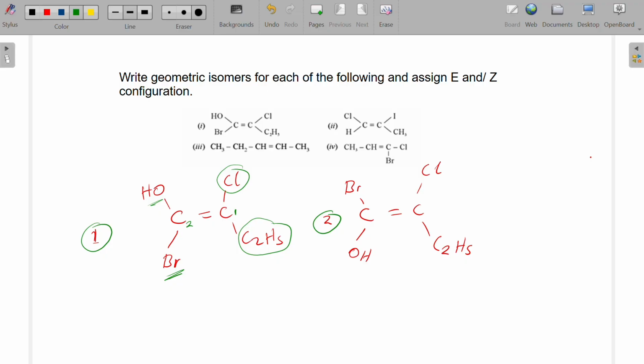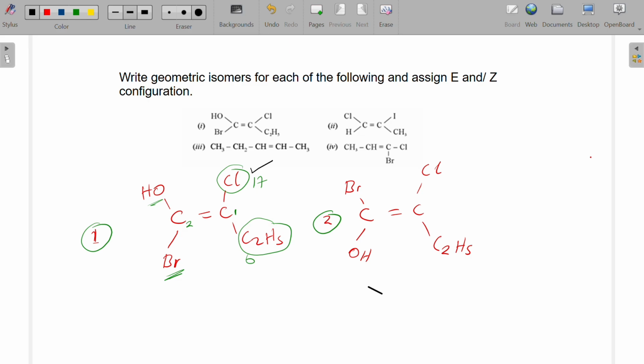So our main concern is what is connected direct to this carbon here. On the upper side, we have chlorine connected direct. Chlorine has got an atomic number of 17. Then down here, you see that this is connected direct to a carbon. Carbon has got an atomic number of 6. So between 6 and 17, we understand 17 is bigger. So this implies to say our priority group here is basically chlorine. So that's the one we have on the right side.